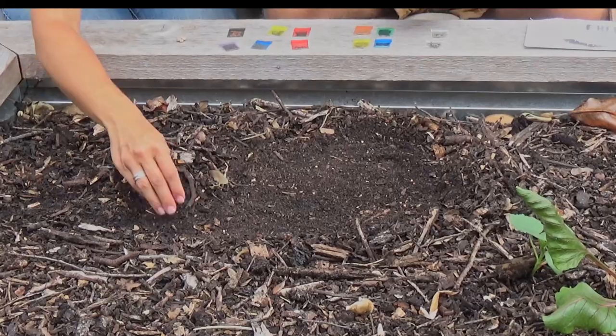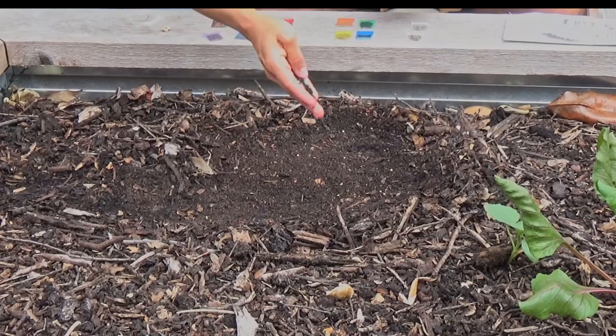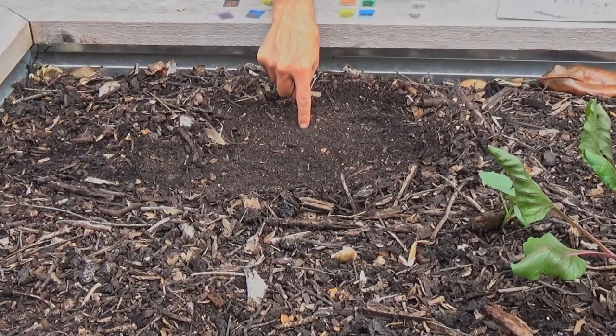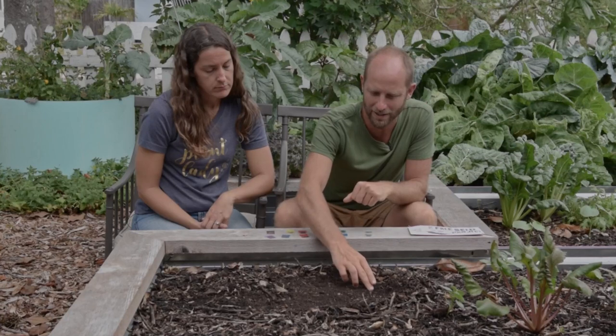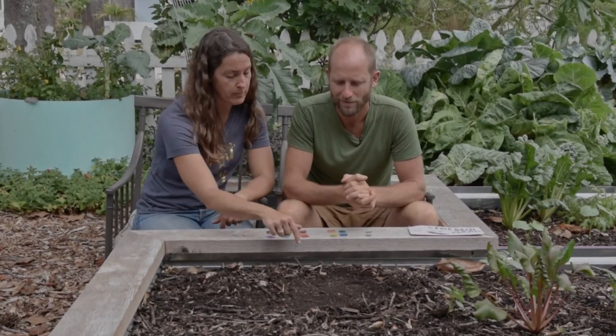If it's a breezy day or you're expecting heavy rains, at most you can take a small pinch of soil and gently scatter it on top — you're not burying the seeds. It just gives them a little bit of weight or friction so they don't wash out or blow away. That's all there is to surface sowing. One little thing to add: there are cilantro seeds in here which are on the larger side, so I'll go ahead and just poke those cilantro seeds down in a little bit. They'll still germinate either way — you can cover them before or after.